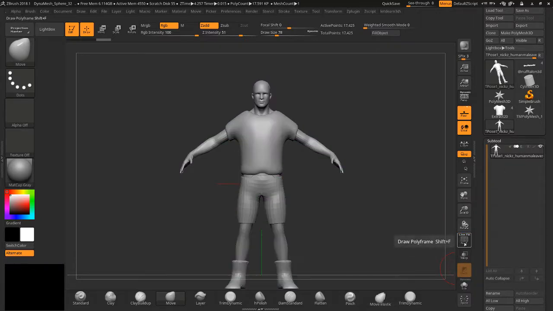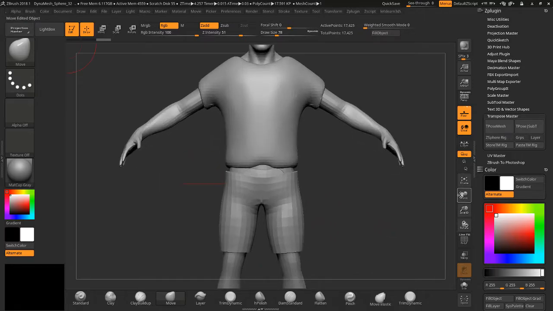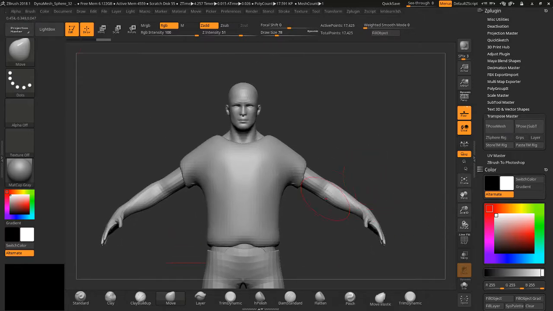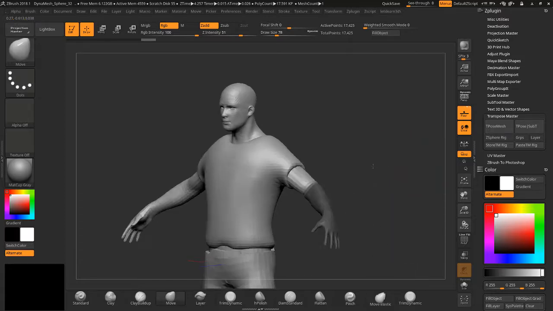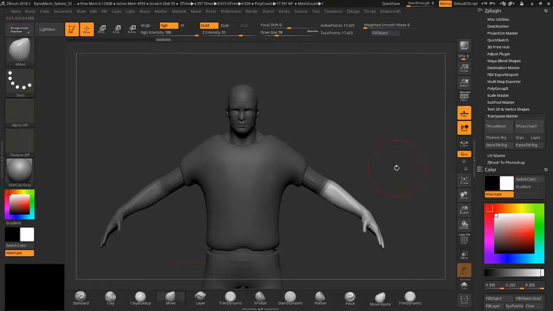Okay, everything is one whole layer right now, and you're probably wondering why it did that. Well, it did that so that it can move everything together, basically. But it's only like that for now. So the way you want to work is I'll use the lasso. I'm going to hold Control and just drag over this area here. Then I'm going to hold Control, and now I can select this part.